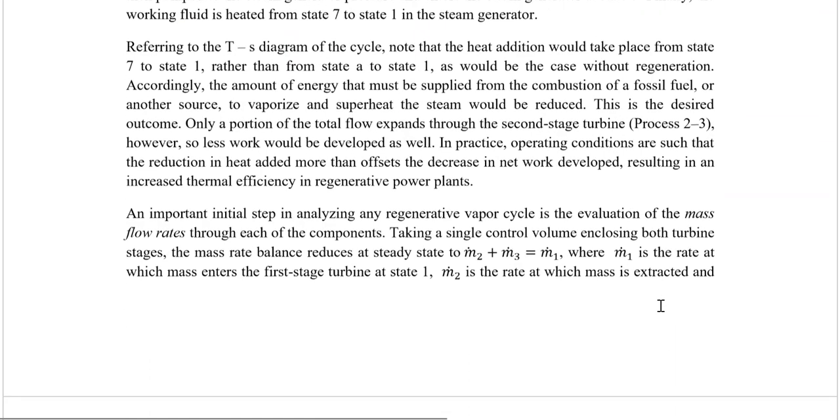So in practice, the operating conditions are such that the reduction in heat added more than offsets the decrease in the net work developed. That means if we are reducing work done, that is less than the heat reduction benefits, resulting in the increased thermal efficiency of the regenerative vapor power cycle.